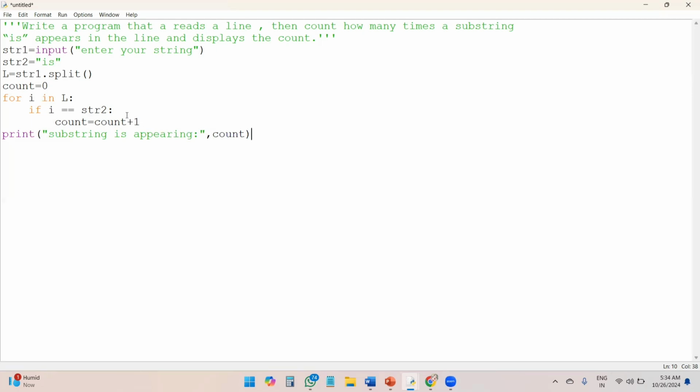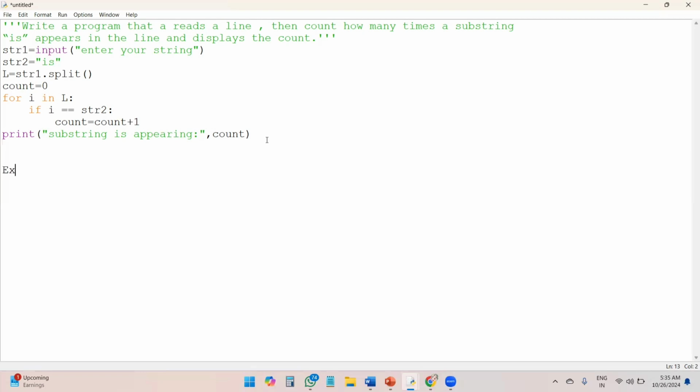If it is equal, then the count value increases. If it is not equal, then the next iteration of the for loop continues. Once all the words of the string finish, or I reach the length of that particular list, this for loop terminates, and at last we print the value of count. So this is the simple way how we can work.